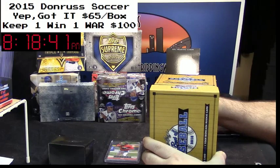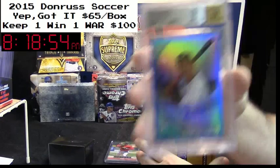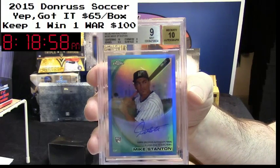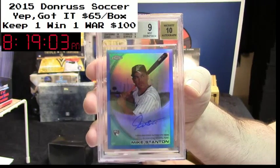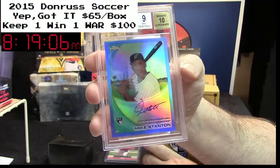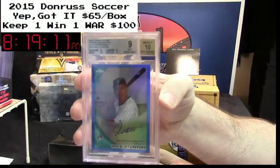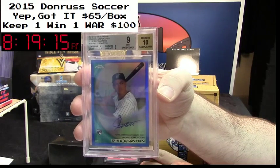I think that he is the strongest man in all of baseball. That is my belief. It is Giancarlo Stanton, or Mike Stanton, as he went by here. Top 2010 Topps Chrome Rookie Auto Blue Refractor. On card auto, no sticker action.